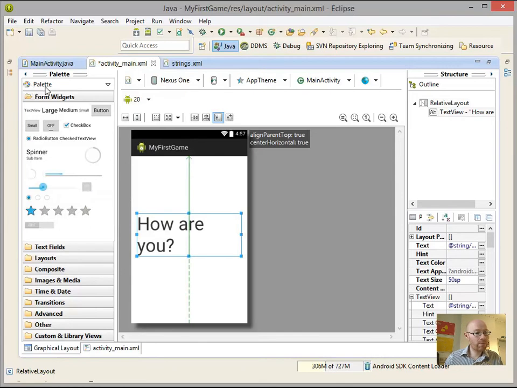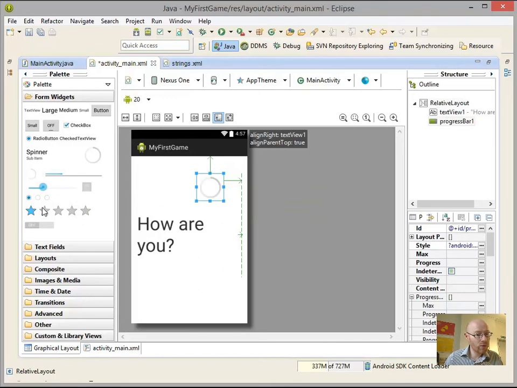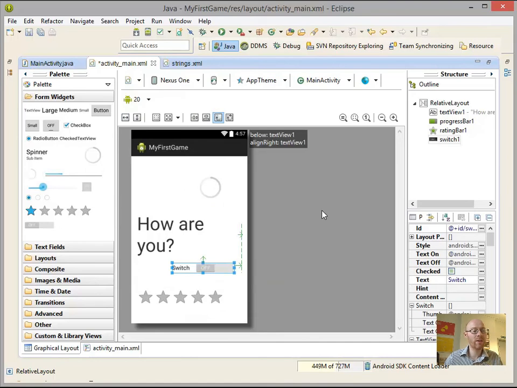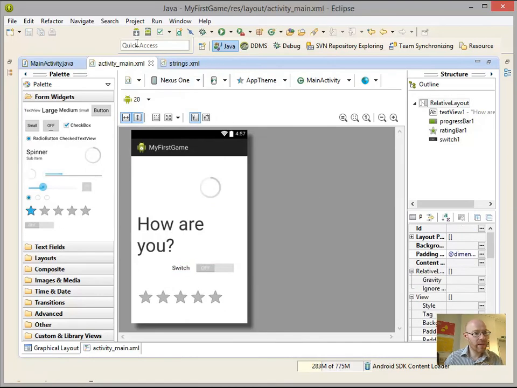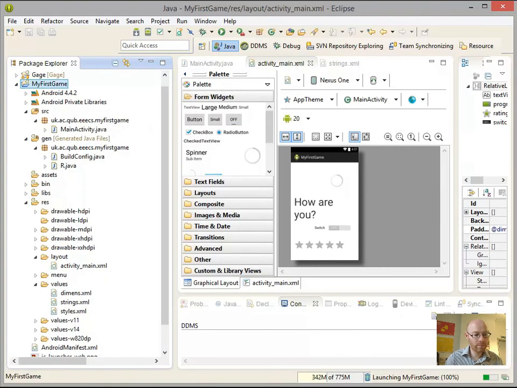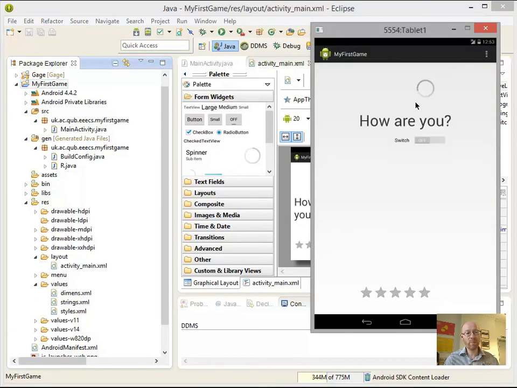You'll notice there's palettes over here, so we could take a spinner, add that on. We could add something for rating how good our page is. We can add in whatever elements we want to add in. And if we were to save that and then run it again, open up our emulator, it's been deployed out, and you can see here we have the different components or spinners kicking around. We could obviously rate it as a 5-star page. So it is fairly simple, straightforward to knock up a user interface from this.